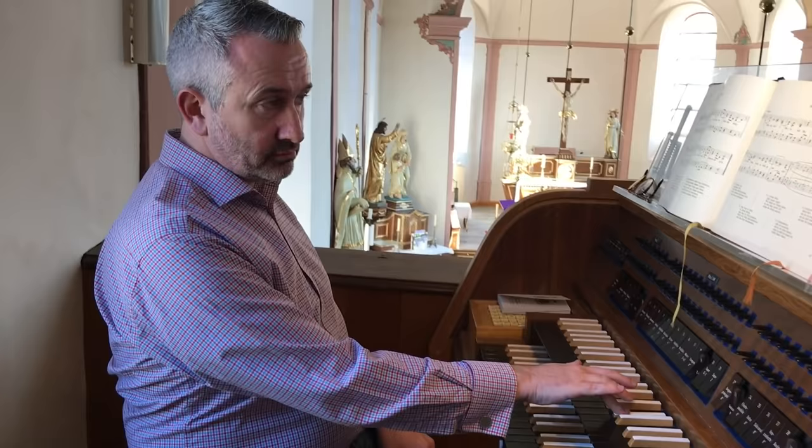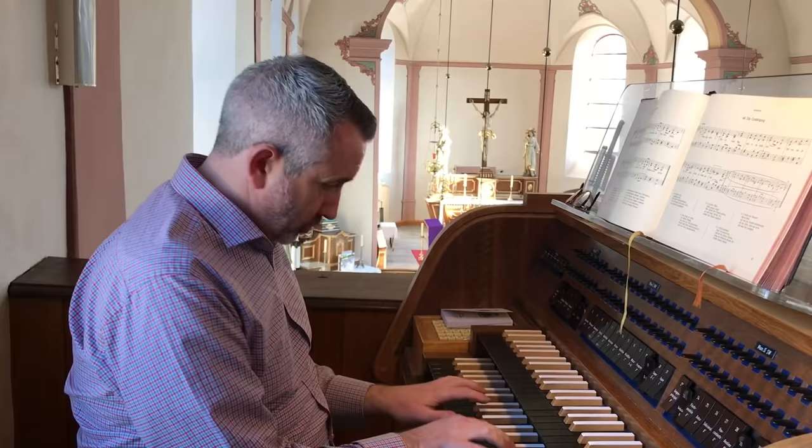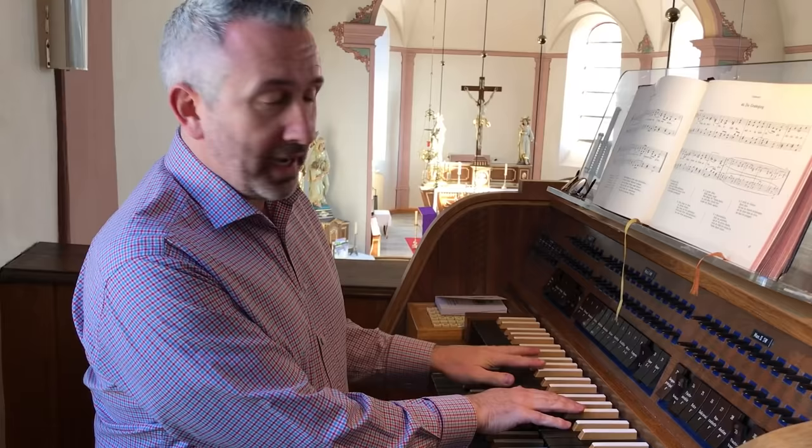Some purists out there are going to be saying, oh, you keep looking at your feet. Yes, and why not? I know plenty of concert organists, international concert organists, who still look at their feet. What's wrong with that? I don't know any concert pianists who don't look at their hands. Why shouldn't you look at your feet? Anyway, let's get back. What do we do with the other two lines then?